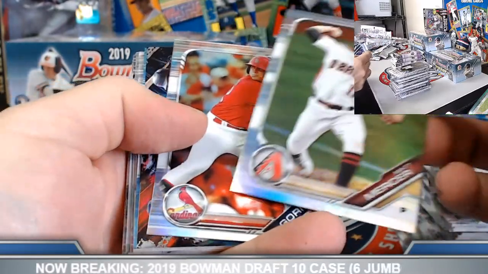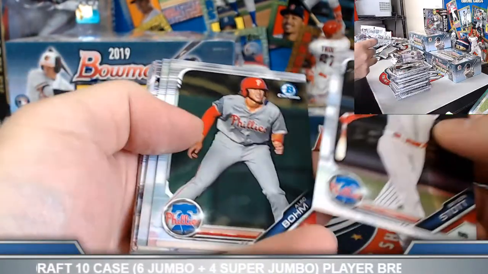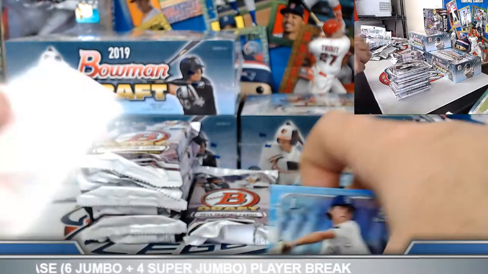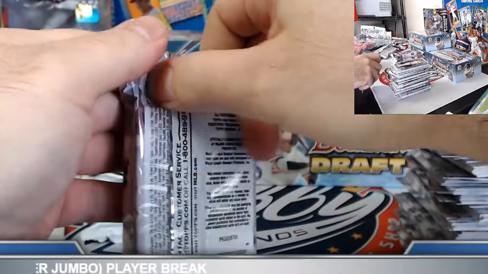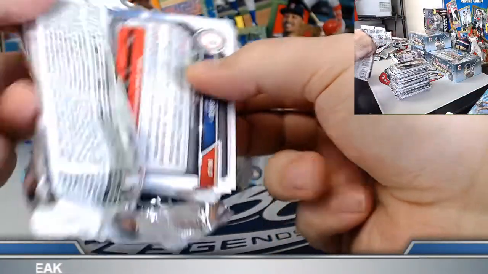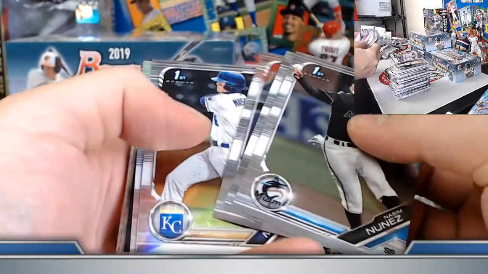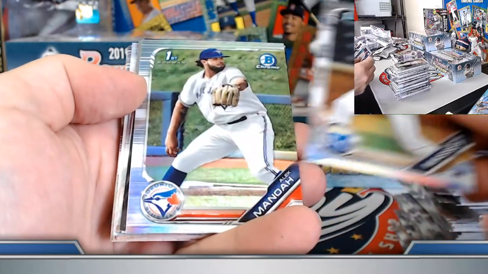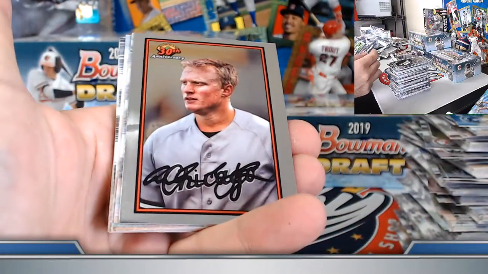Mercer and Nolan Gorman, refractors. Sky Blue, JJ Goss. Refractors, Massey, Alec Manoa, 30th anniversary Andrew Vaughn insert.